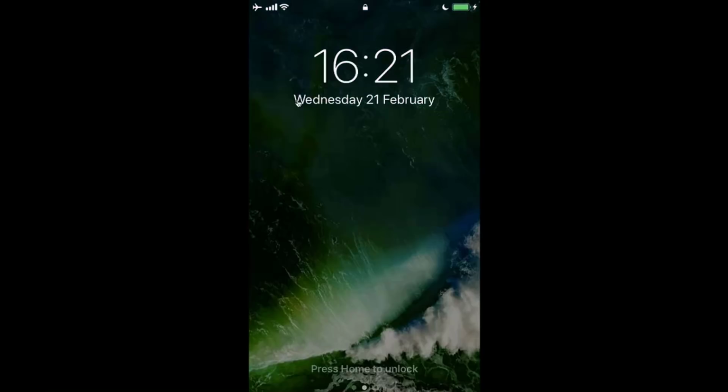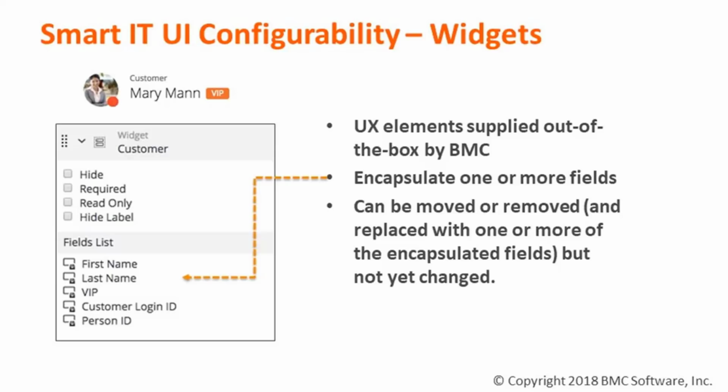On tablets, it works pretty much exactly the same way as the universal client, so you'll get a very similar layout. But each of those sections on the screen configuration will get rendered in mobile, from top to bottom, effectively. And when we've tested that out, it works really nicely. It gives you a single point of editing for both the phone and the web client. That's the way things are for now.